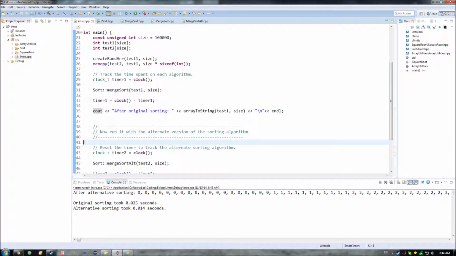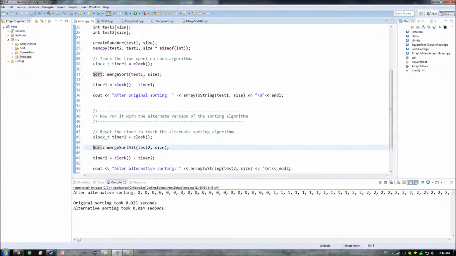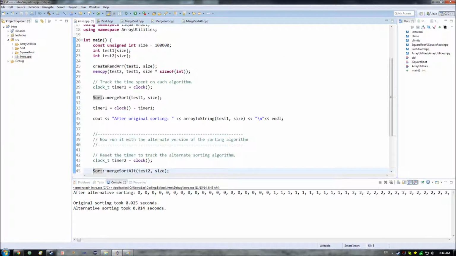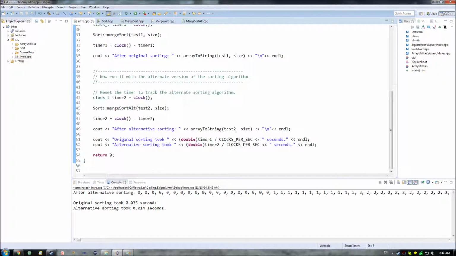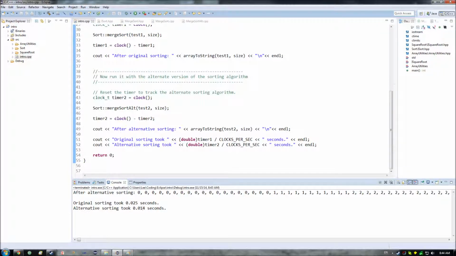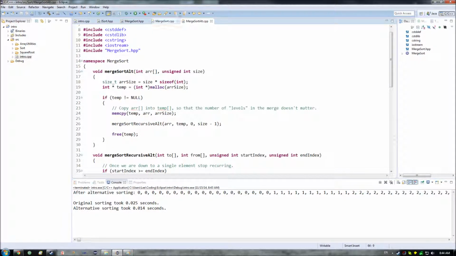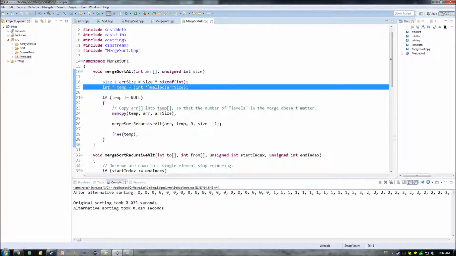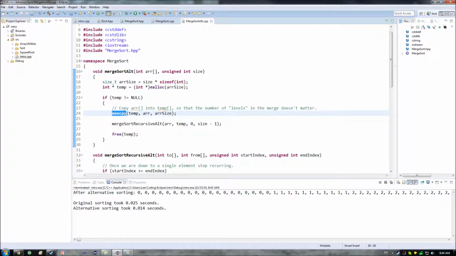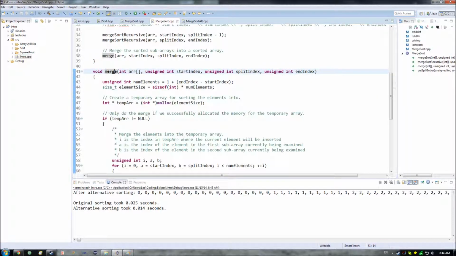Unfortunately, much more than that, even if I take out both of these sorting algorithms, the memory usage alone causes Windows to think that the program has crashed. So, this is about as large as I can get it without Windows saying, your program isn't responding, we need to terminate it. Just due to things such as the allocation of the arrays and the memcopy portion of it alone. So, what you'll see is that right here, it took about half the time of the other algorithm. And really the only major changes that we ended up doing to it was the fact that we're only using malloc once, we're only using memcopy once, and we're only using free once. Otherwise, there isn't that much of a difference between this one here, as well as then this version of it over here.